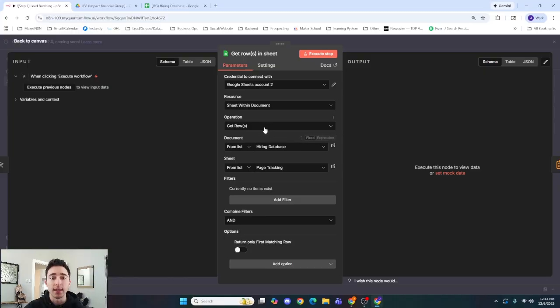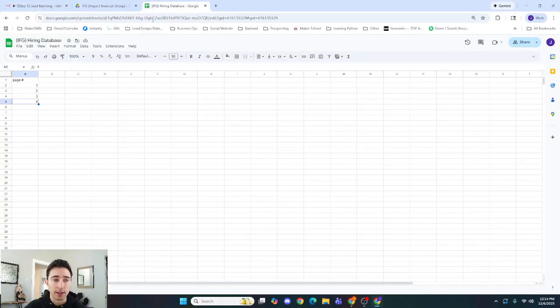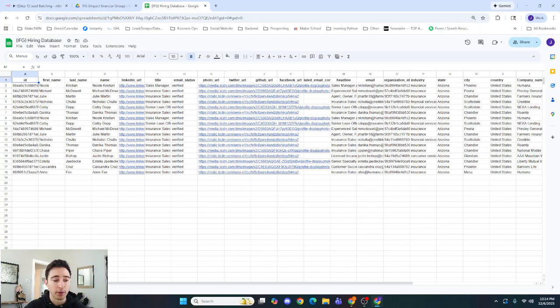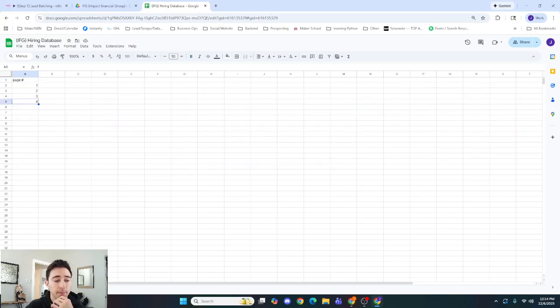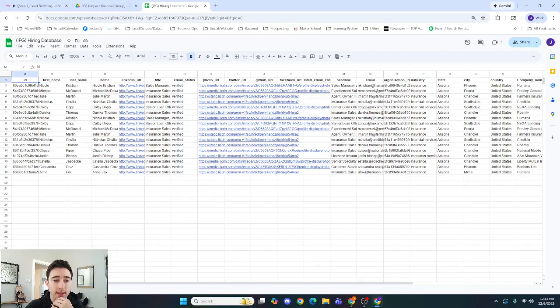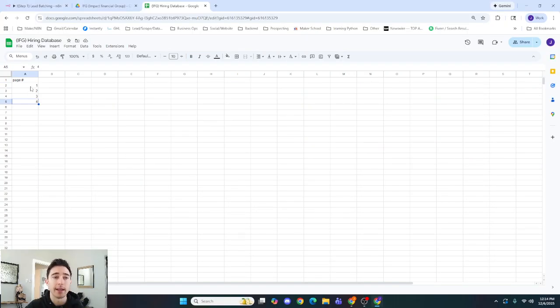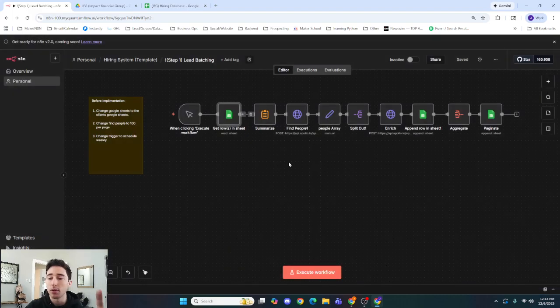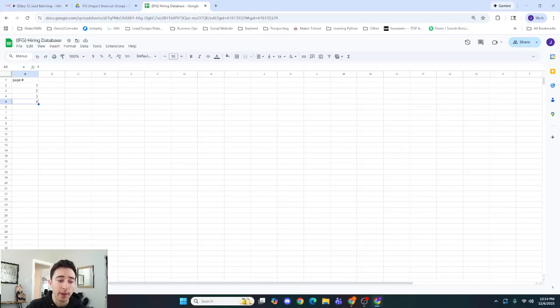So one is we're going to get the get rows in sheets, and we're going to do the hiring database, which is going to be this right here. This is actually something I'm building for a friend. And with this hiring database, we want to use the page tracking. So this is a complete no code flow. If you watch my other videos, you see me doing it with the code, but this is a no code flow. And so we basically wiped out any of the use of the code, and it's actually a lot simpler, a lot easier. The caveat is you need this page tracking system on the back end.